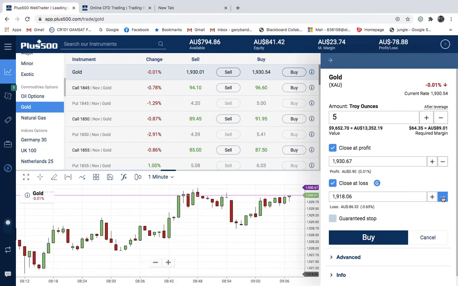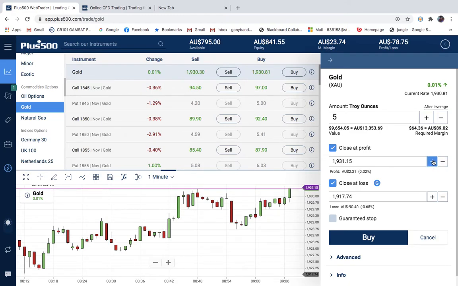So I'm just saying that I am prepared to lose $89 if things go wrong. If my predictions are wrong, I am prepared to lose $89. You see this one? This is what I'm prepared to lose over this. So if everything goes well, I will get a profit of, I'll set my profit here of $5. With gold, you can even set $10. It's possible.